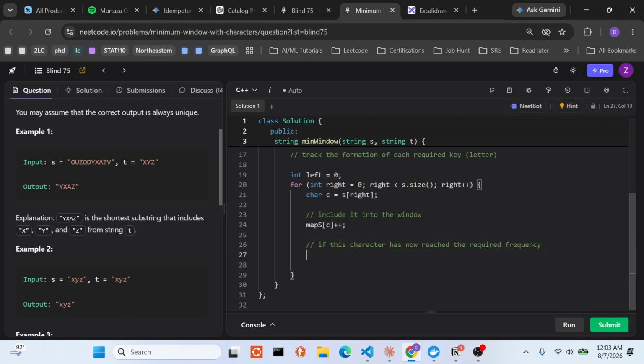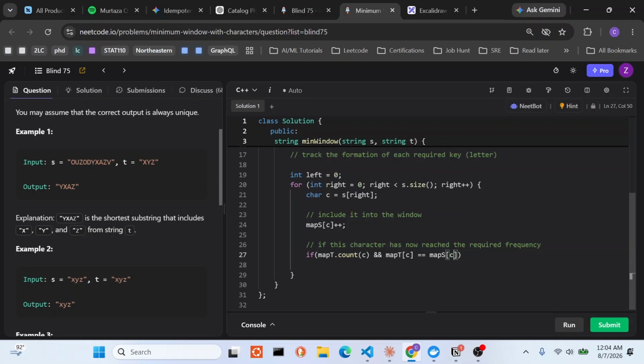So let's say we would do: if our map t dot count of c, right? We would grab the count of c, and that is, it basically exists. Because what I'm trying to do is map t c is equal to map s c.